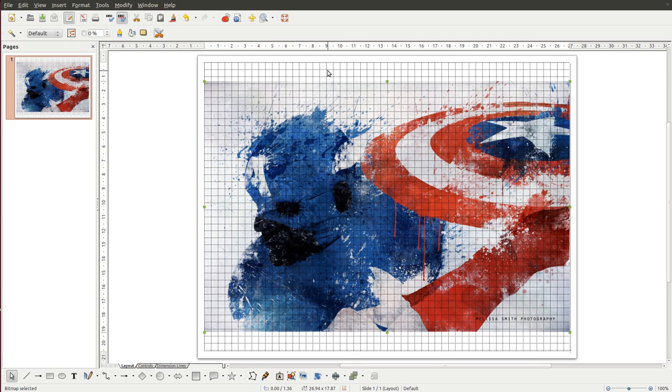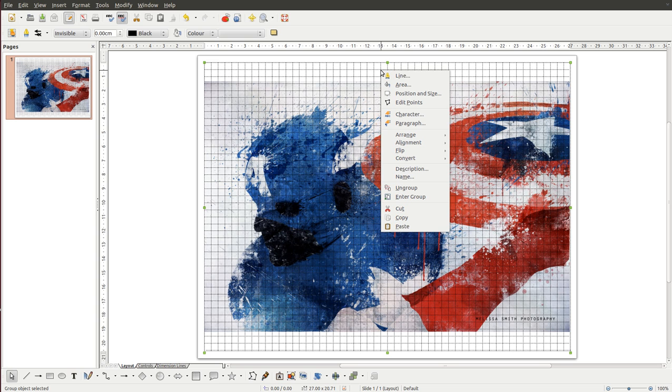So what I'm going to do first of all is I'm going to actually now modify the grid. So I'm going to click on the grid itself, and you can see now my green selection points are on the full outside of the picture. That means it's the grid. Then I hover over one of the lines of the grid and I right click, and I'm going to choose the line tool.